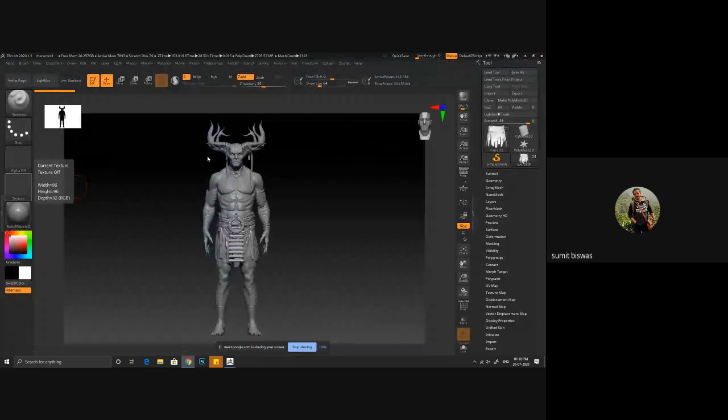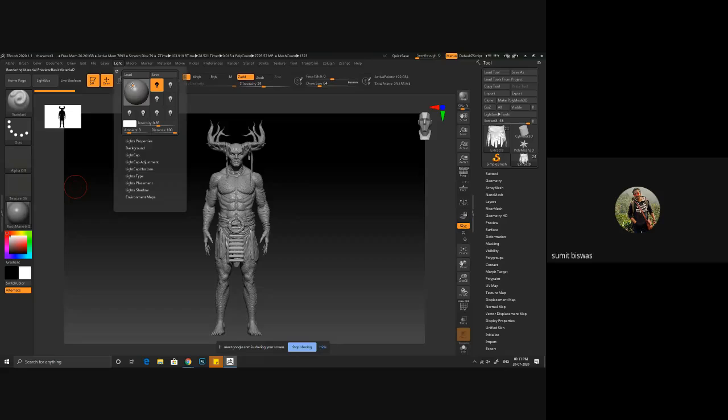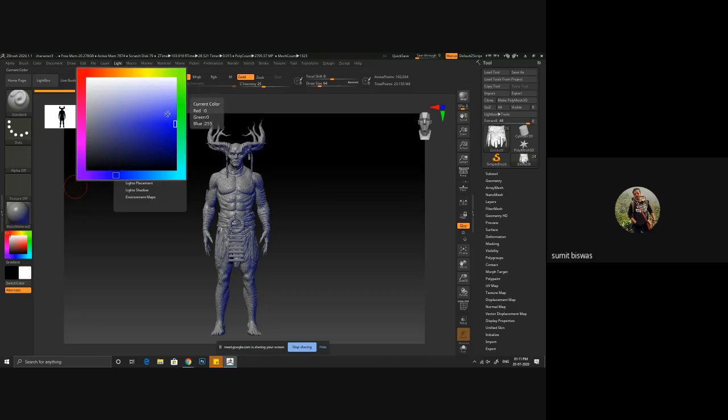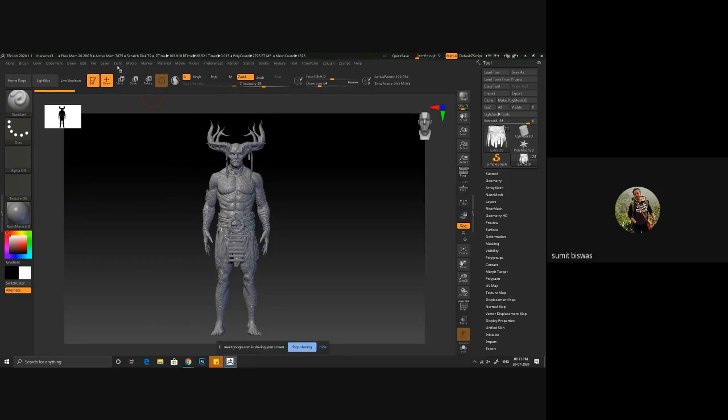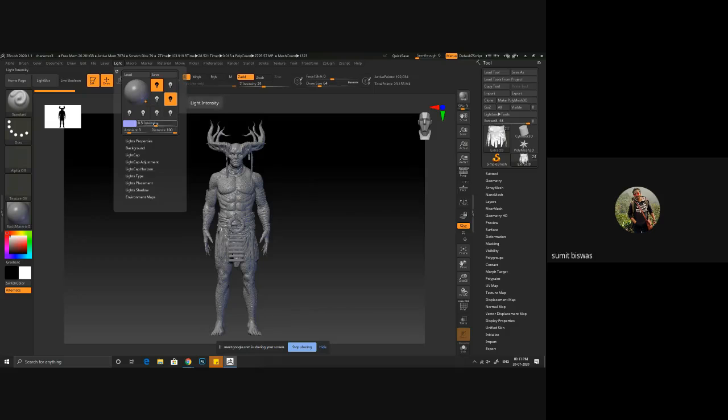Now I expect that at least while submitting, you use BPR, and you can change lights. If you want, you can change lighting from this selection. You can change the color and intensity.